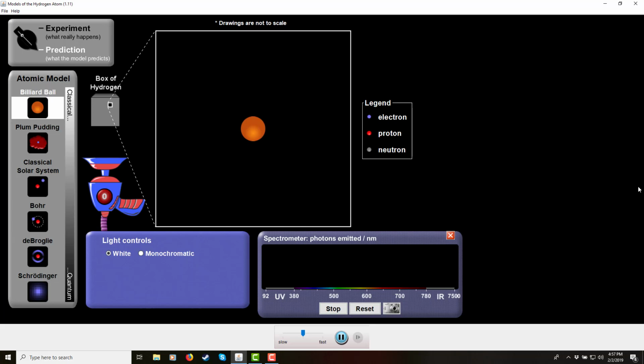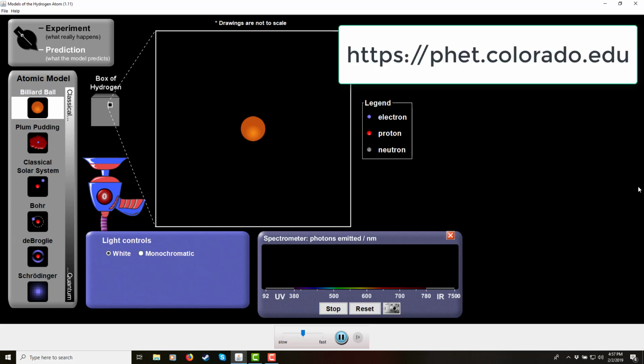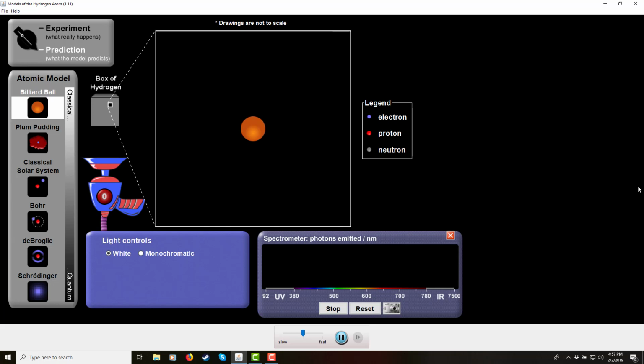So I'd like to talk a bit about our different understandings of the atom, how that has changed over time. And I'm using a software developed by PHET, which is a nonprofit organization with University of Colorado Boulder. So this is, as you can see, models of the hydrogen atom. It's one of them. They haven't moved over to HTML5 yet. It's still Java, unfortunately. But hopefully in the near future, they'll be shuffling that over.